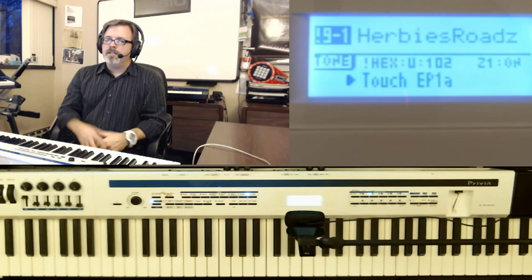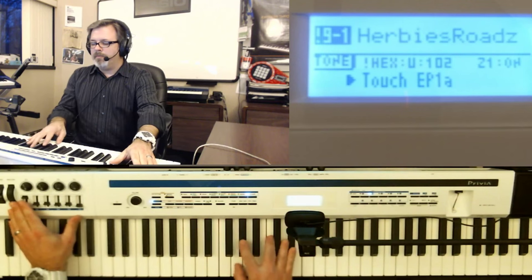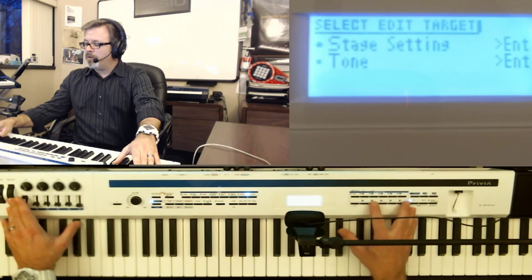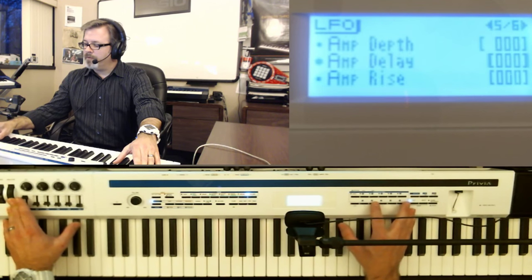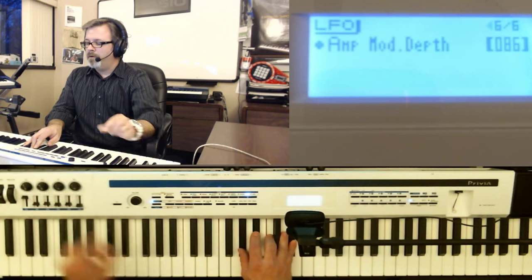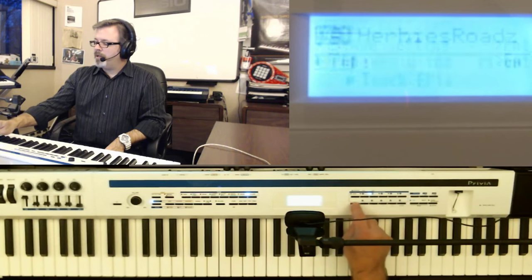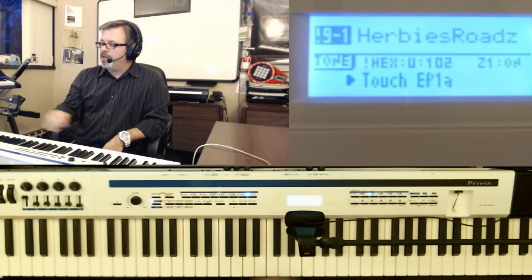And since the DSP was in use for that, well, we could have done a basic tremolo, mono tremolo using the LFO. So we could have done that using this guy right here. So that's one way. But Rhodes typically has this nice stereo panner. So that's what we wanted to accomplish in this particular sound.